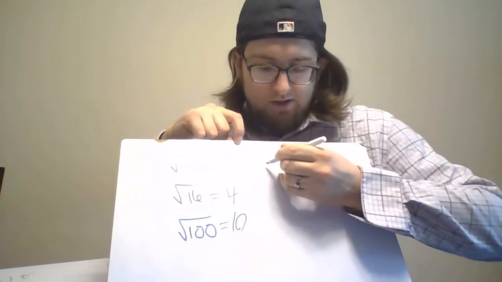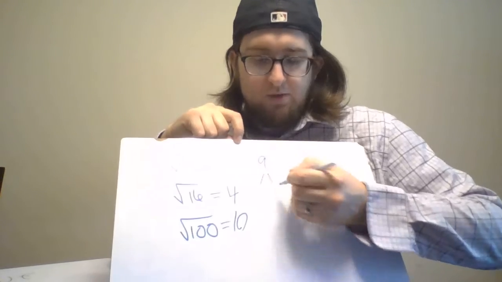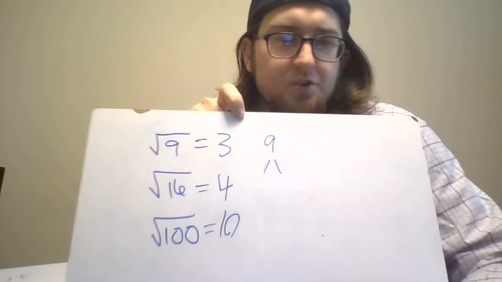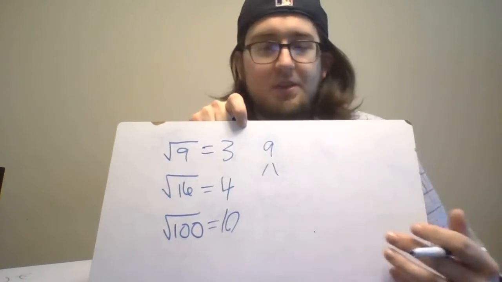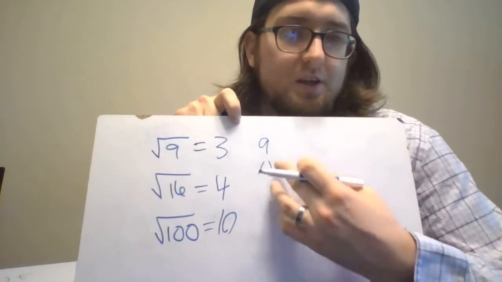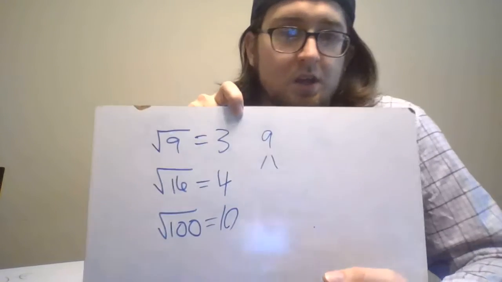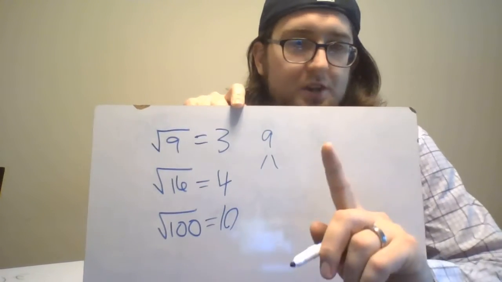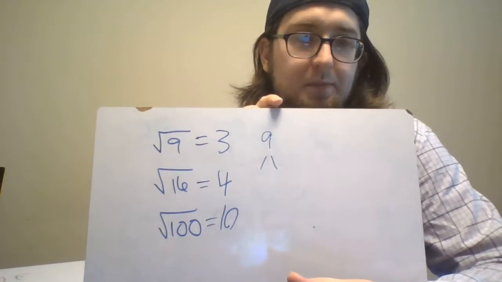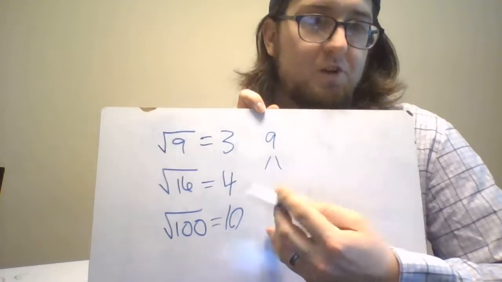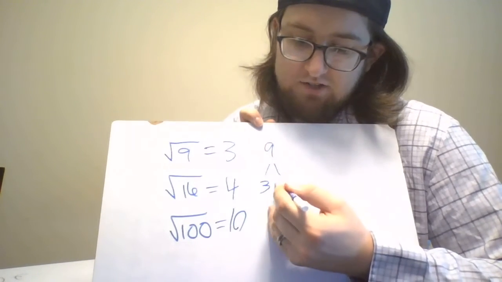So let's start with square root of 9. If we had 9 up here and we wanted to create a factor tree, you should remember doing factor trees from earlier, but what they are is you're splitting up what times what equals 9, and you can keep going farther and farther until you get to prime numbers. So don't use 1 as well because 1's not prime, okay? But the only thing that works for 9 is 3 and 3. So you're actually going to stop there.